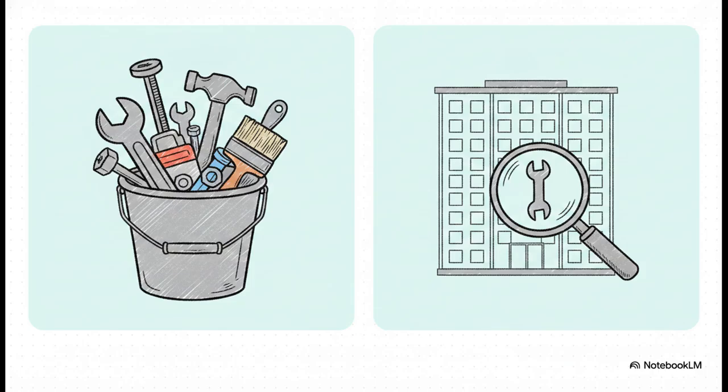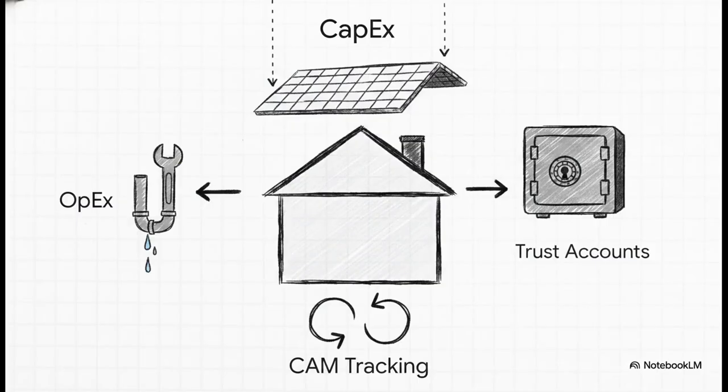Now, what's really interesting about this juxtaposition is that a standard business setup just lumps all maintenance into one generic repairs bucket. But the real estate approach, it requires surgical precision. You need granular tracking per property, per unit, and even per legal entity, so you actually know which specific asset is performing and which one is just draining your cash. Real estate operations have some incredibly specific complexities.